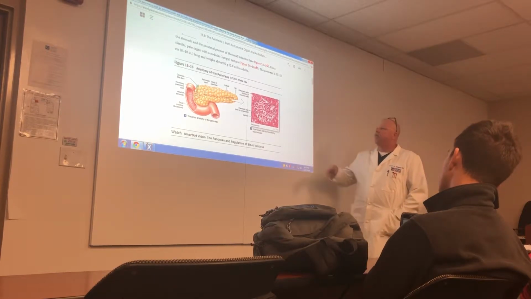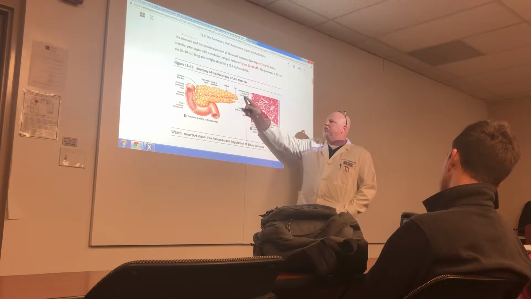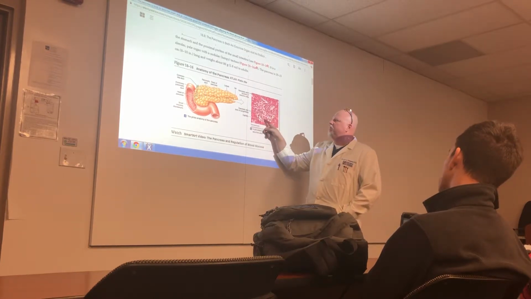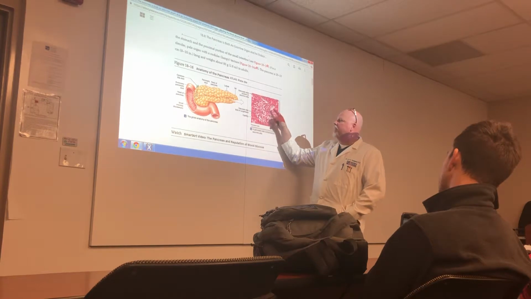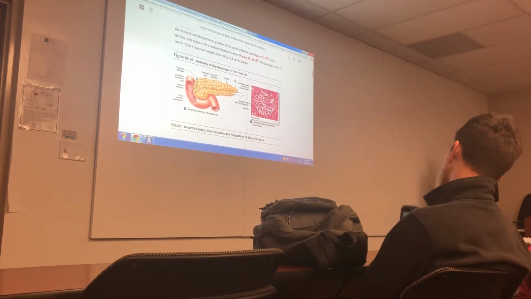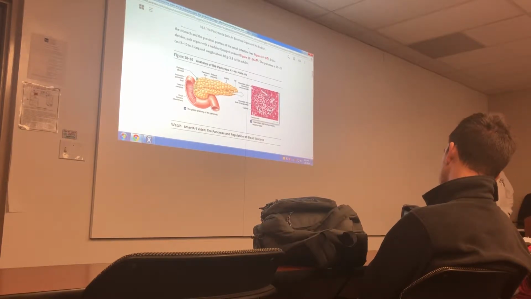So remember, this is showing you right here the cluster of the endocrine cells, and then of course this is the pancreatic islets, the islets of Langerhans, which then secrete those other things, okay? When we do the blood smears, we'll have to go through and look at some of the endocrine slides as well. So if you remind me in lab next week that we look at some islets. So, okay.